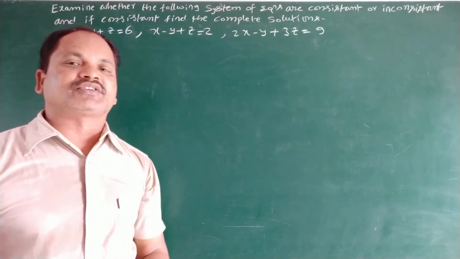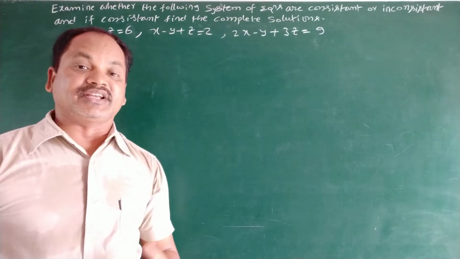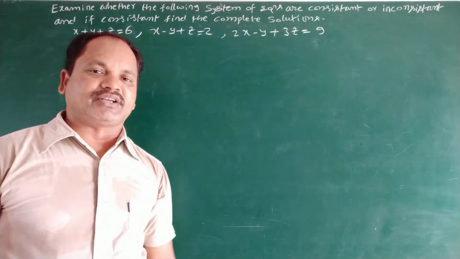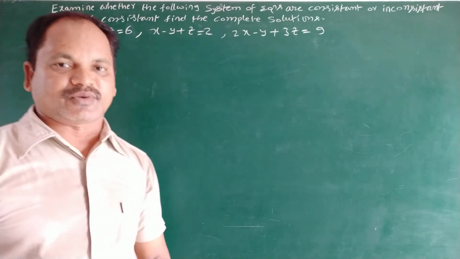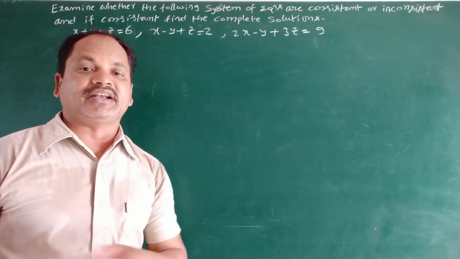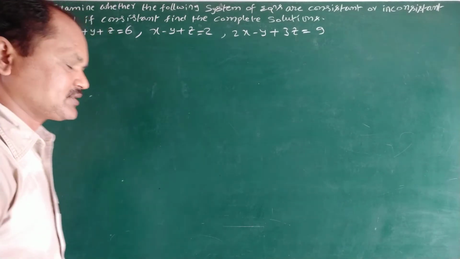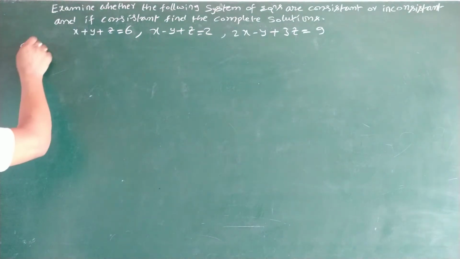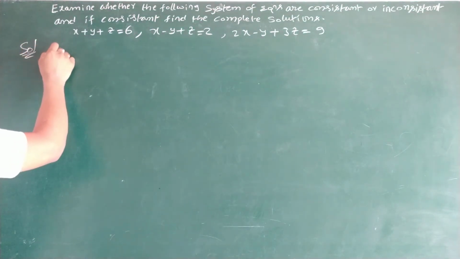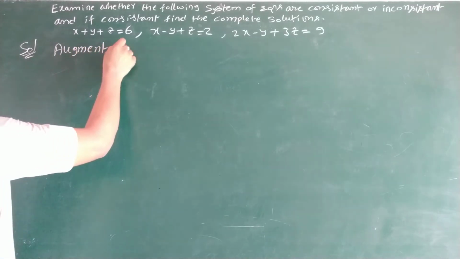That's why this is the question from matrices, which is non-homogeneous linear equations, a non-homogeneous system of linear equations. So now, we have to solve this question by elementary row transformations with the help of rank of the matrix. Okay. Now, solution for this one. Now, take the augmented matrix.